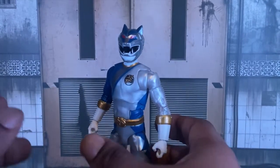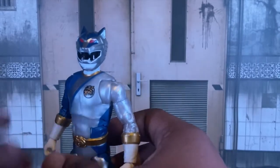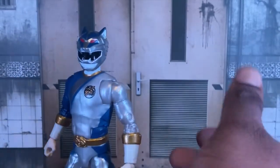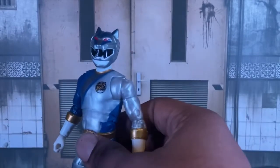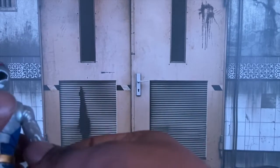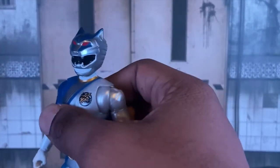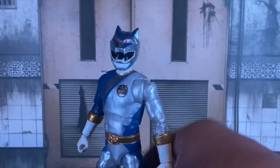But yeah, minus all that, if you love Power Rangers Wild Force and Gal Ranger, this guy is an exception. I know that we are getting Max and Cole this year. So I cannot wait to see them, and I hope that Hasbro does not mess them up like what they did to my boy Merrick right here.